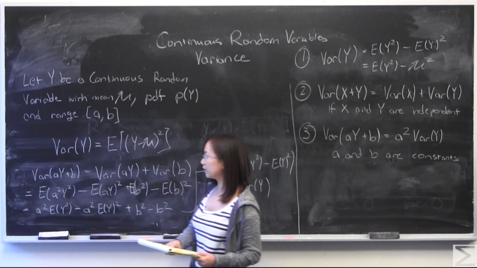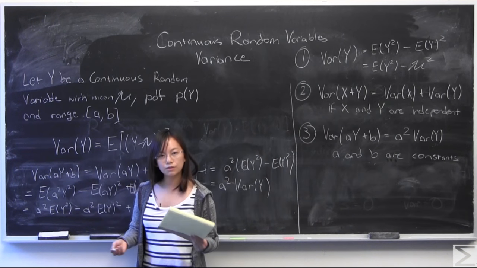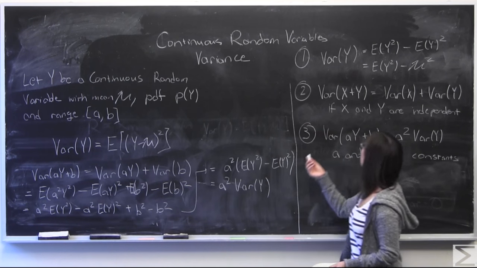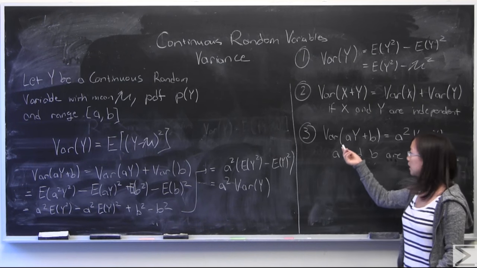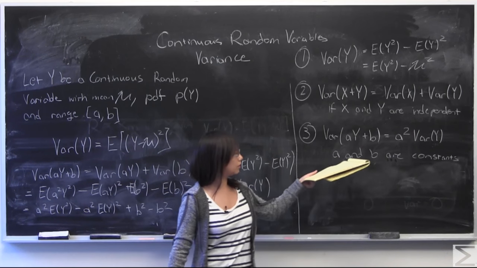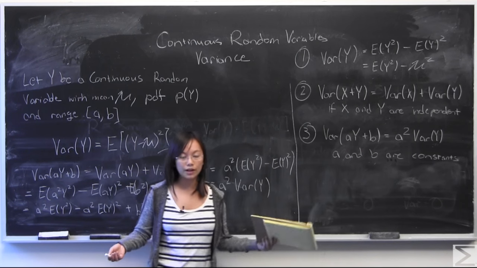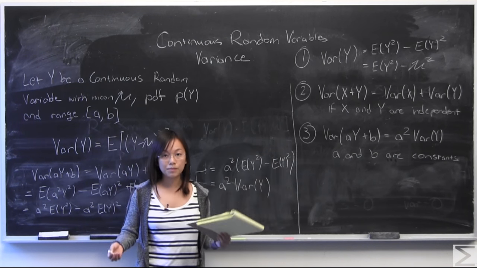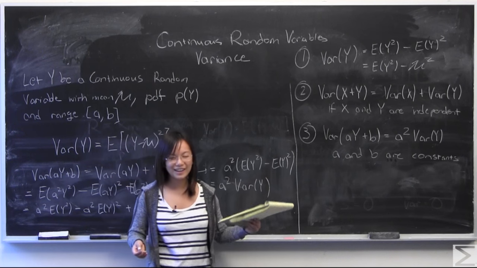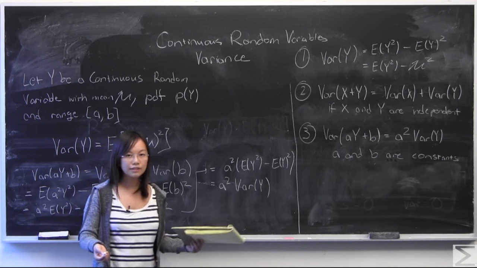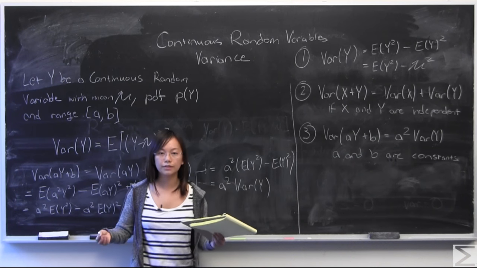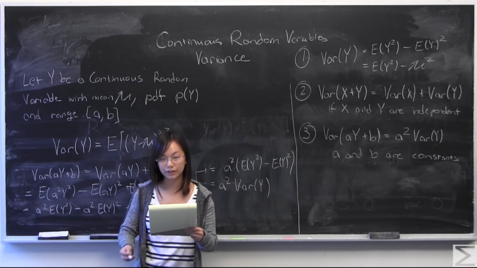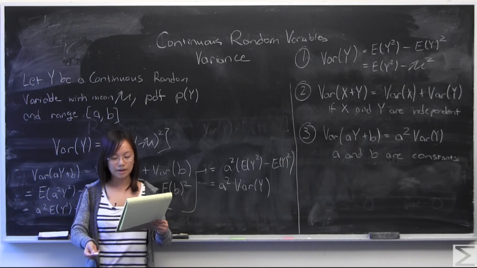That's how you prove that third part. It's very helpful for a number of reasons — we've also proven two subsets of this. If you set b equal to zero, that means variance of ay is equal to a squared times the variance of y. And if you set a equal to one, you'd see that variance of y plus b is equal to the variance of y. That makes sense because if you have some kind of graph and you just shift it in terms of the random variable but keep all of the distances from the mean the same, you're going to have the same variance — because variance is a measurement of variation and is independent of where the mean falls.